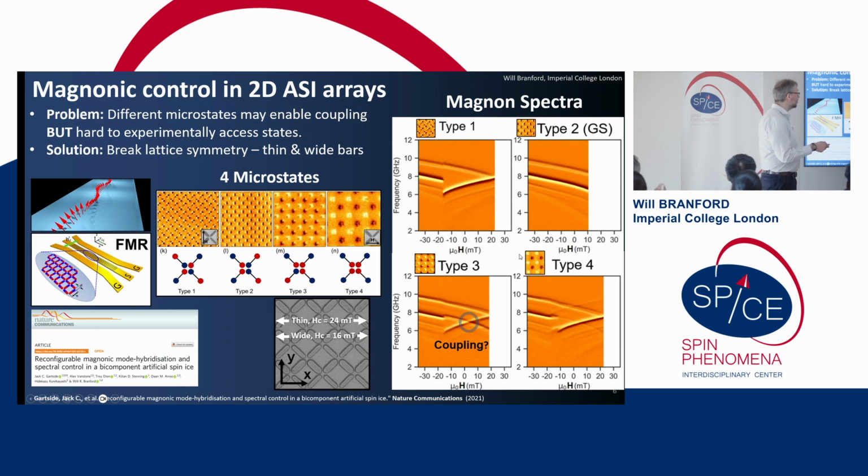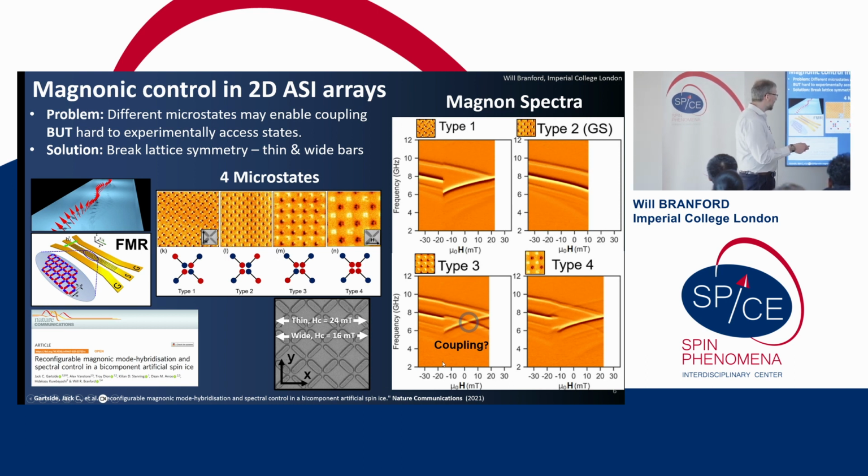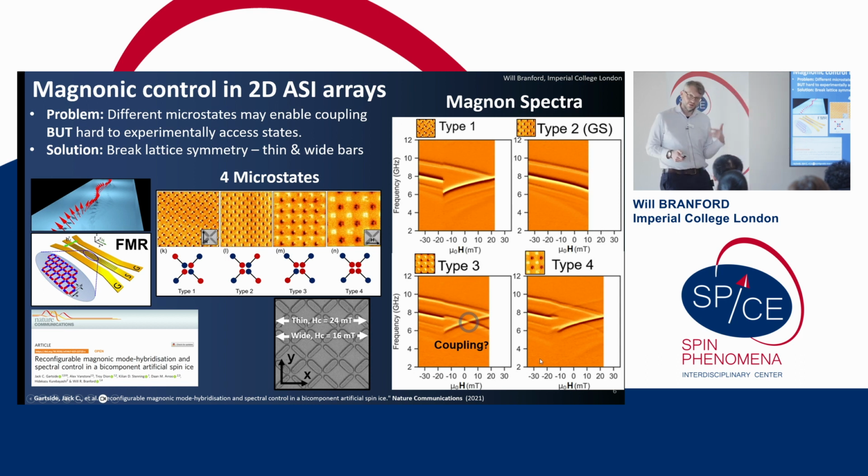And actually, the reason that it was hard to see these sort of Magnon coupling effects in artificial spin ice was just you couldn't get the right state to see it. But as soon as you can access a state where some of your bars are with the field, and so they go up in frequency as you add more field, and some are against the field, so they go down in frequency, then you can get a crossing. And so then if there's a crossing, then you've got a chance of seeing the sort of hybridization that we want.